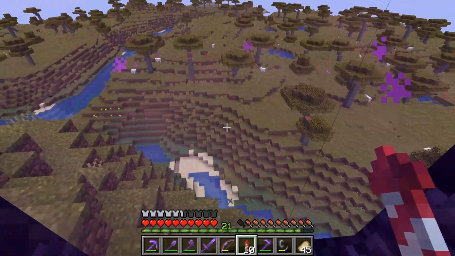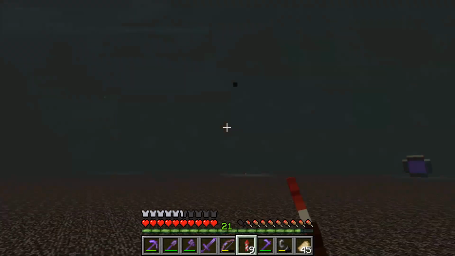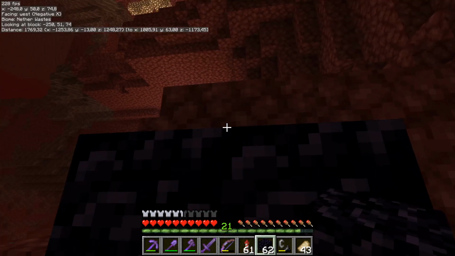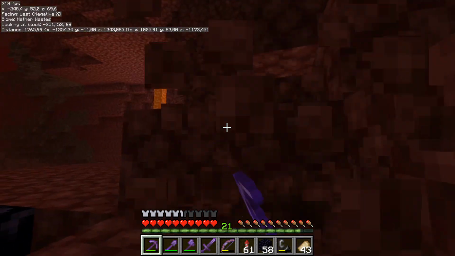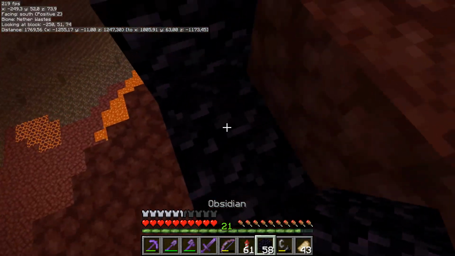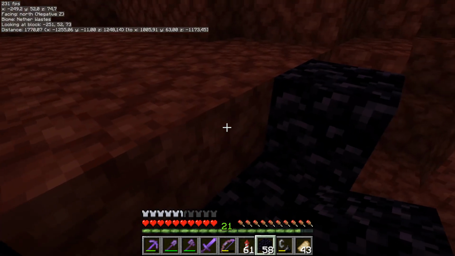I'm gonna go to the Nether normally, find the spot, and build the portal there. I'm pretty sure it needs to be exactly here. At this height, maybe even one block higher. But no, this is exactly the height I had. Wait, this is 51. Oh, it might need to be one block higher.